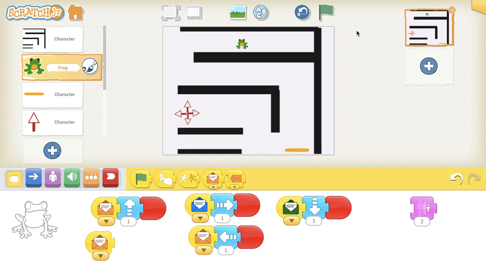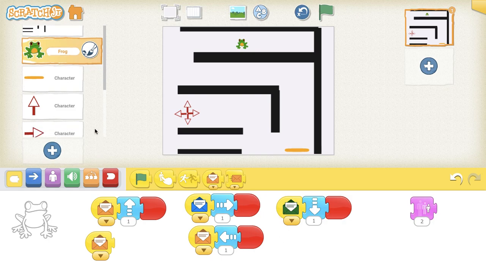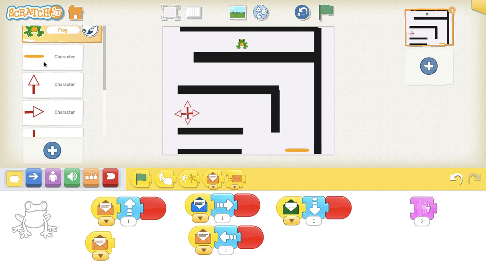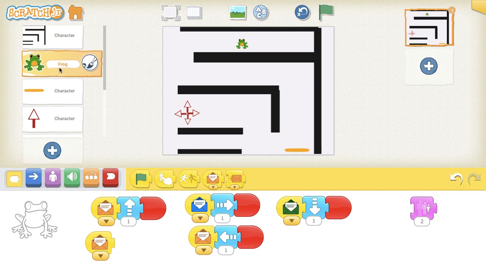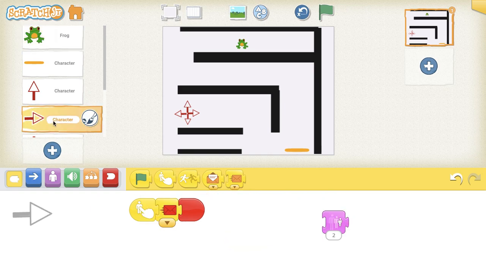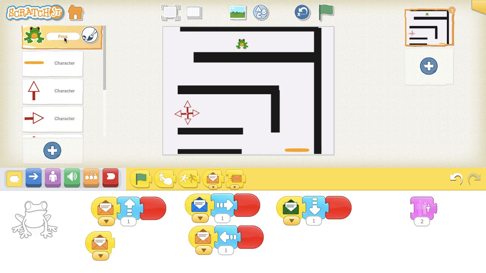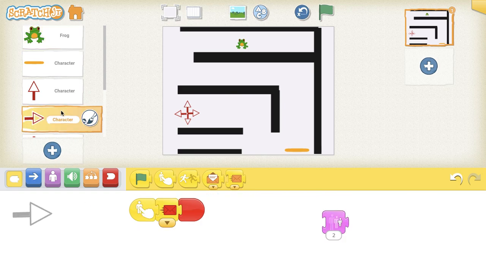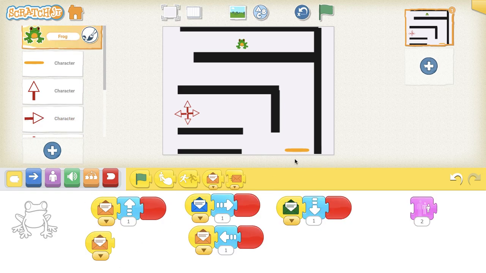So my frog will move in 4 directions. That is why you can see 1, 2, 3, 4. So let's do a typical one. It's still on my frog. Don't forget it's on the character of frog. So I want the frog to move to the right, and the right carries a red arrow. So I'll come here. I'll tell it, you should start on this message once you receive the red. So I'll tell it, this one comes here.